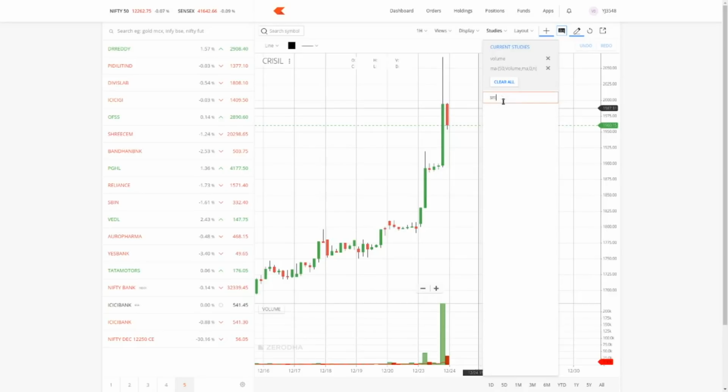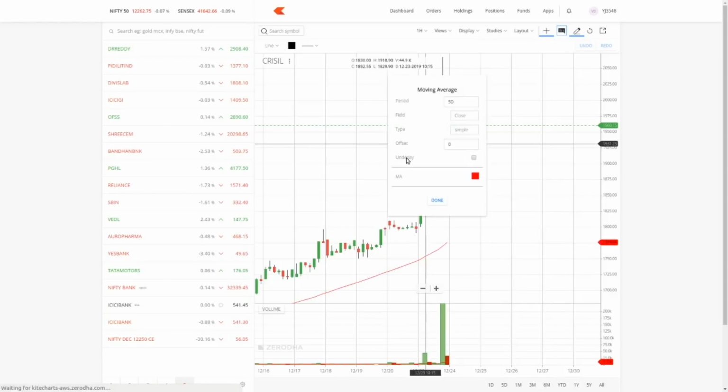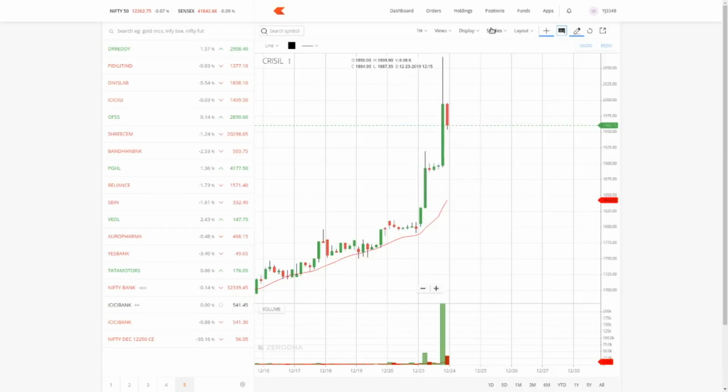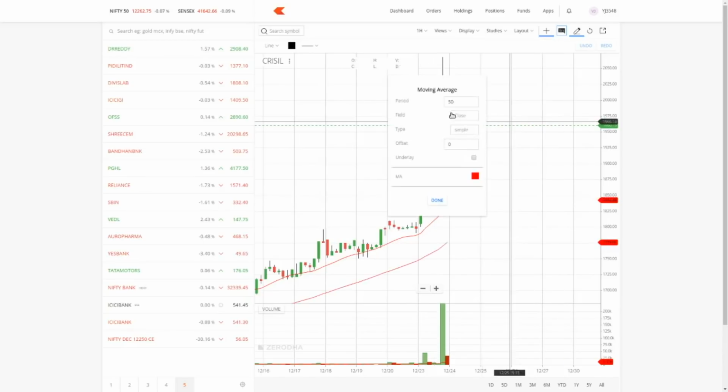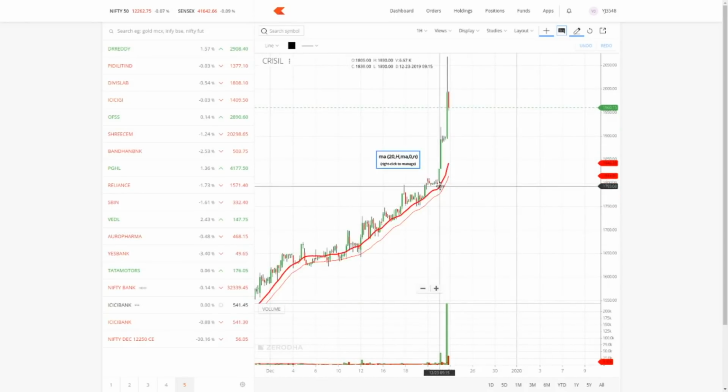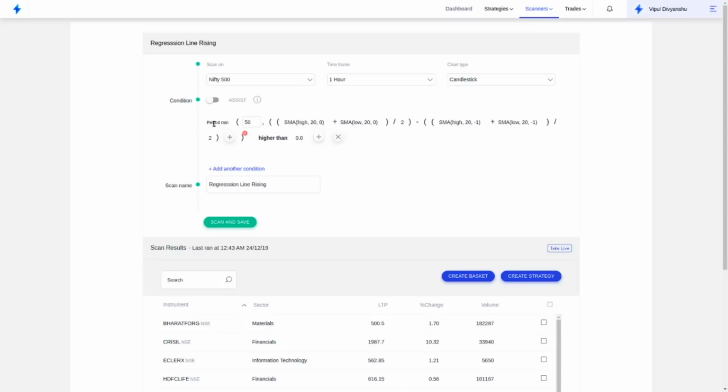So let me plot moving average of high first for 20 period. You can choose any period. We basically are trying to explain, so we have chosen moving average of high, and we have chosen 20 period here. Now let me just put this again here. Now we are taking the sum of this and averaging it, and then identifying whether this value for the last 50 candles, the period min basically identifies what has been the value of this minus this ratio. Has it been higher than 0, which indicates the slope is positive.